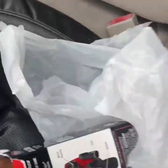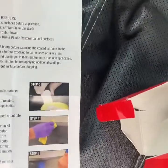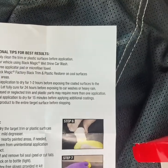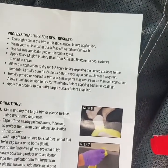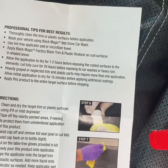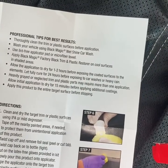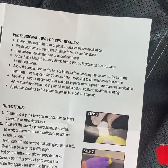You have gloves in here, and I guess this is the application. Let's see here. Alright, so basically, just put a little bit on a nice little towel, I guess like a little cloth, like a fire cloth or something. You can just wipe it. You let it dry for 15 minutes, and then just add another coat. We're gonna give it a shot, y'all.